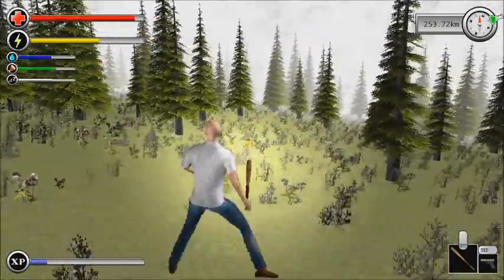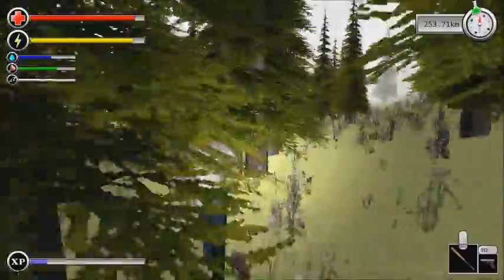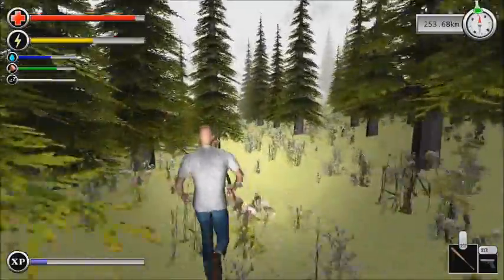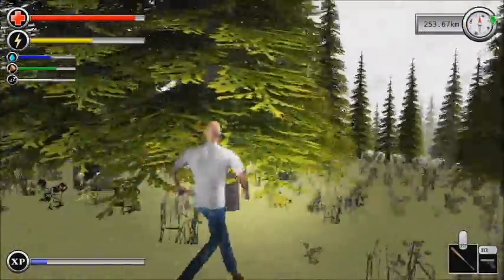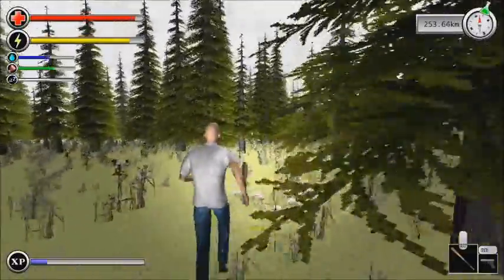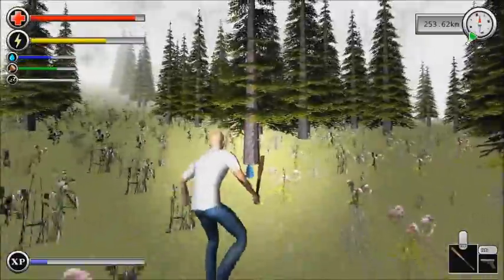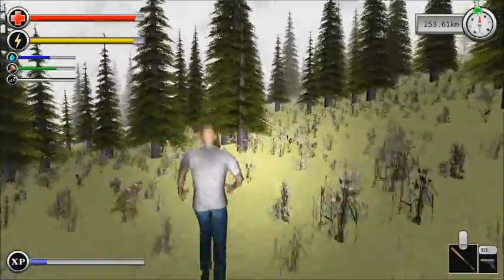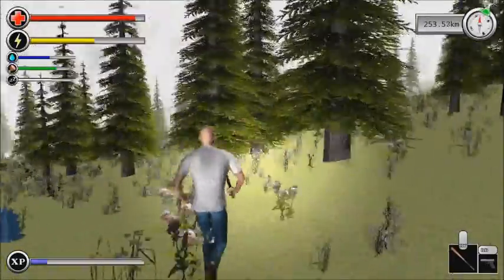That means they're faster. They're going to do more damage. They're going to take more damage to kill them. Wow. Okay, this game has some depth that I did not even imagine. Where the hell was that? So what kind of pickups are there? This is going to be a very long game, clearly. Unless there's cars on those roads that I'm seeing.